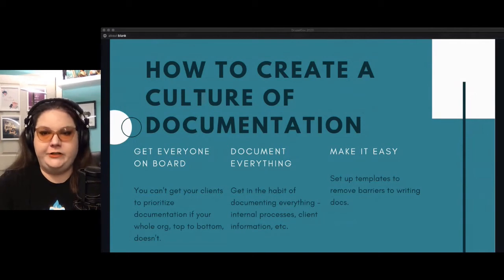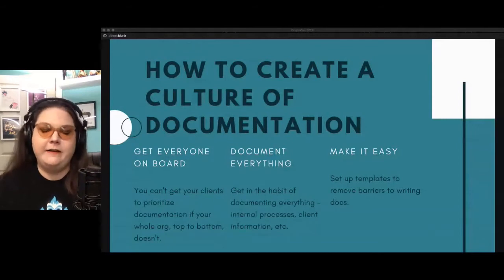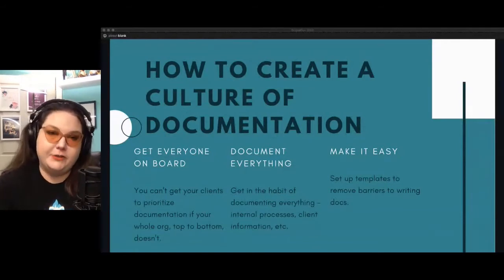Another thing to help foster the culture of documentation is to make sure that you have a good relationship with your subject matter experts. Sometimes we see a negative relationship portrayed between the person who wants the documentation written and the person who has the information, but it doesn't have to be like that. Learn the language of your engineers so you can speak it to them. Do your homework on the software before sitting down to have a conversation about documentation. Familiarize yourself with the terminology — for example, I was a web developer before switching to this role, but I didn't do DevOps, so before talking about Kubernetes I had to catch up on terminology so I wasn't constantly asking engineers to define things. You'll also need your engineers to QA your work for technical accuracy, so establish a workflow that works for everyone.